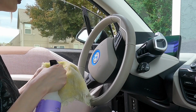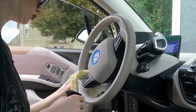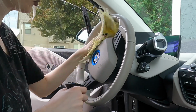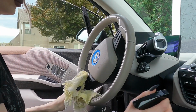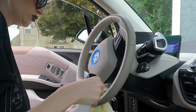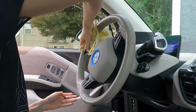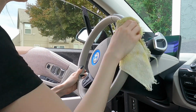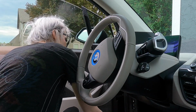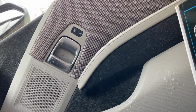Anyways, moving on to the steering wheel. I wiped down the steering wheel, and normally if there's anything leather in the car, I will use a leather wipe or something that's more conditioning, just so my leather is looking fresh, because leather can dry out and start cracking and flaking and all that kind of stuff. So I just try to keep it looking nice, but my leather wipes had completely dried out. There were only a couple left anyways, but I didn't have time to go grab more. I had procrastinated to the point where I had zero time left, so I just used some all-purpose spray just so no one had to touch my scrungy steering wheel. So anyways, here I'm just continuing to wipe everything down around the steering wheel, the door area. I got the door handles, the lock areas, the armrest area, and down kind of by the floor a little bit.